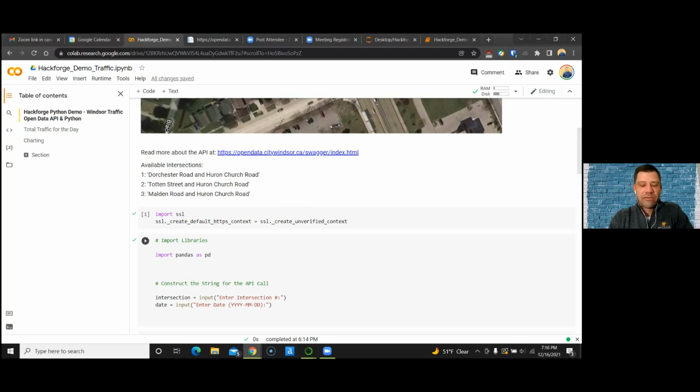And they have all of the documentation over at the city's webpage that's listed here, and that'll be in the notebook. And as of right now, the available intersections that are open on the open API are these three. So Dorchester, Totten, and Malden, all here on Church Road.